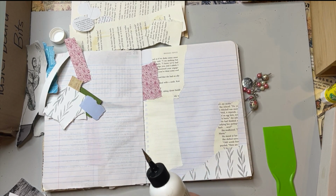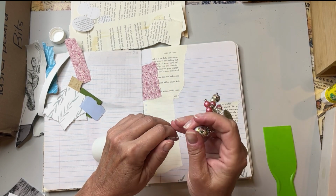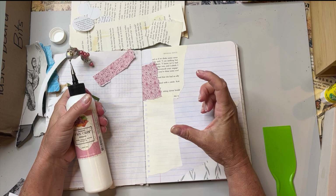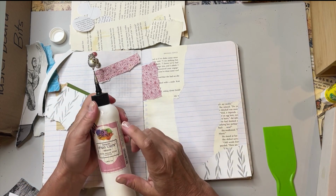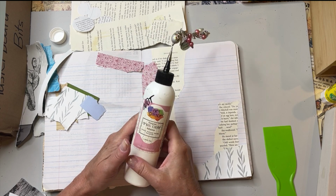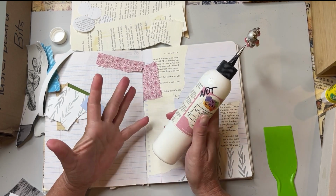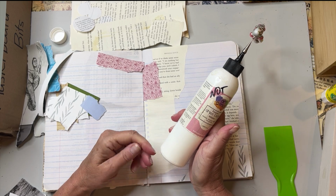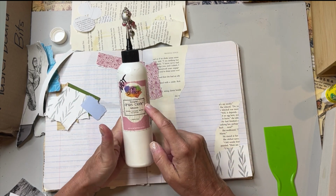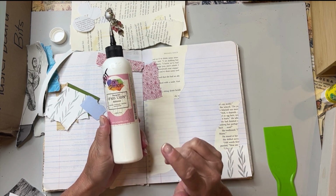They have this kind of metal tip, and you can buy them. They're little bottles, and I use them for glue. I use them for paint on the gel plate. I use them for squirting liquid in certain art projects, or ink or things like that. But this art glitter glue that I get is 8 ounces, and I mix it with a PVA glue.